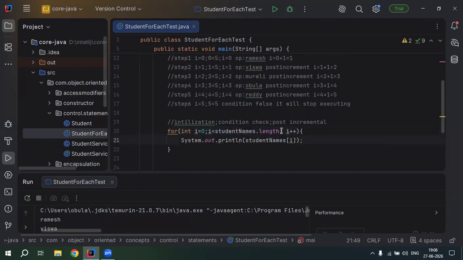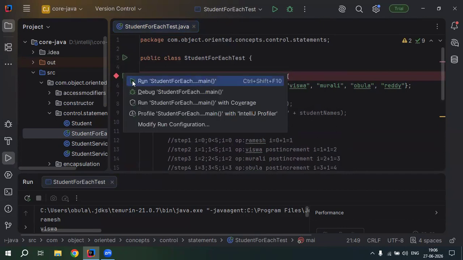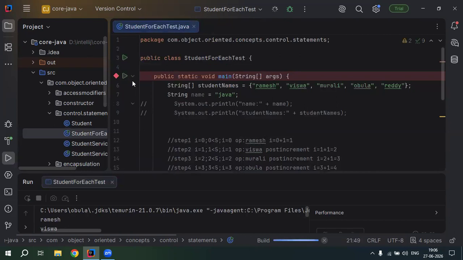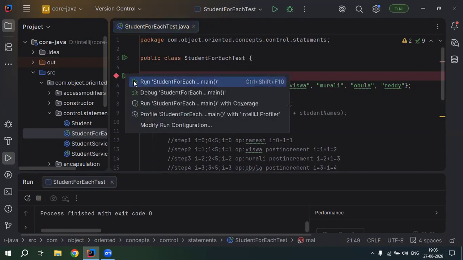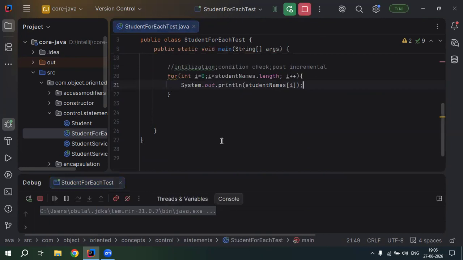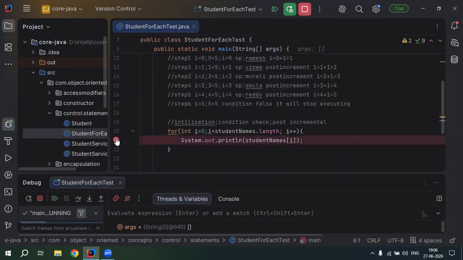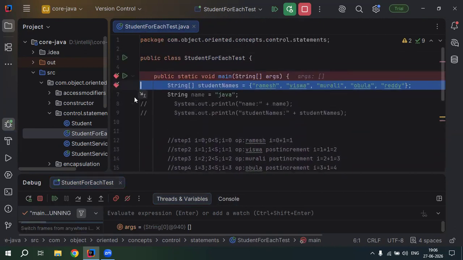So this is the use of a for loop to print more than one element in Java, like an array. As of now we are discussing arrays; in the future we will discuss lists also. An array is fixed in size. Now I will start the debug and show whatever steps I have written from the code, so that it will be clear how Java is executing step by step. I will put some debug points and start executing.